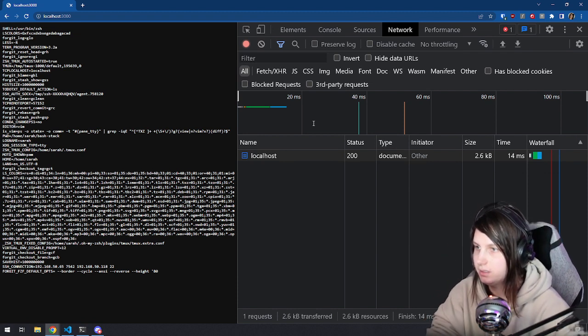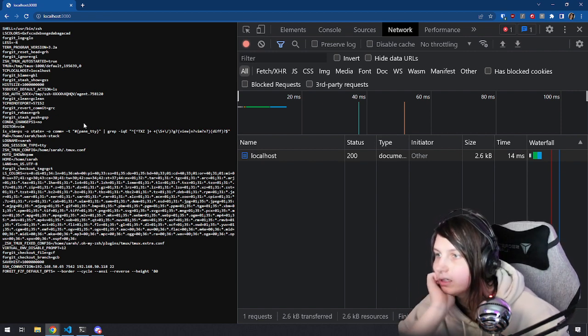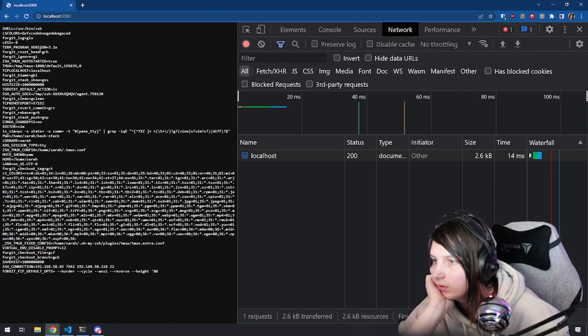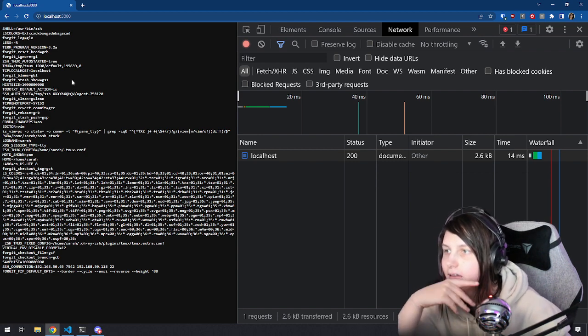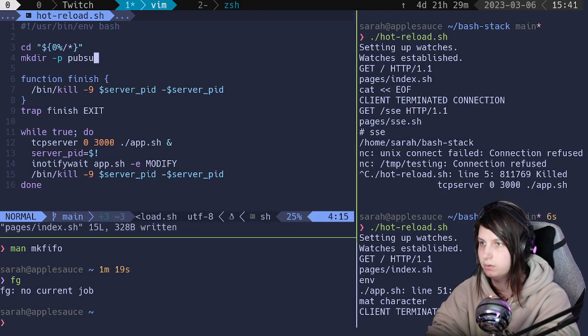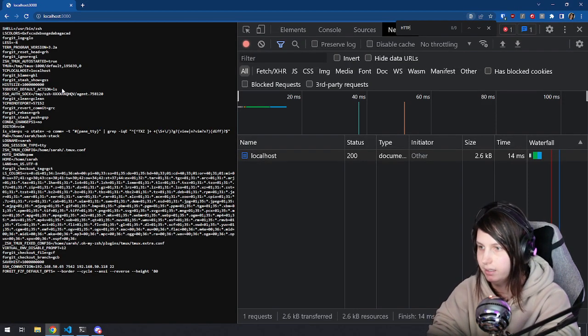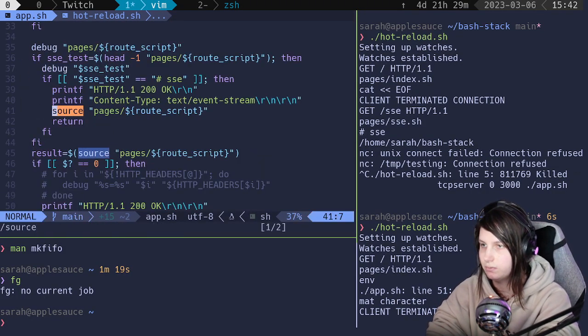What was I even looking for in here? I guess just if the outer program's functions were available in here. I don't think they are, because I don't see any of our... Although, did I declare them local? I did a lot of them, but like HTTP headers should be in here and it's not. Alright, so maybe source doesn't work. Well, maybe we can just do this.